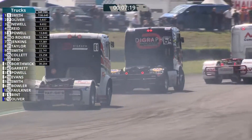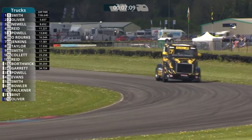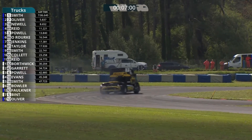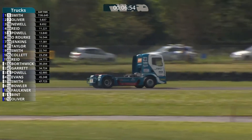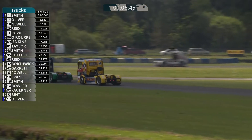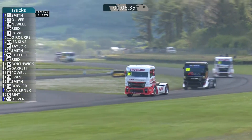David Jenkins closing in on Tom O'Rourke — last lap was a few tenths of a second slower. Smith goes through still with the lead. Stuart Oliver in second, the two bonneted trucks out front. Stuart Oliver, the all-time great of British truck racing with ten championships and a European title as well. John Newell in a safe third, clear of Simon Reid in fourth. There are no major changes among the front runners from the start. Still a long way to go — there's Bradley Smith, he's got a wheel arch coming loose as well as Ricky Collett attacks. Further ahead, Tom O'Rourke under intense pressure from the Digraph Transport / Morris Lubricants MAN of David Jenkins.